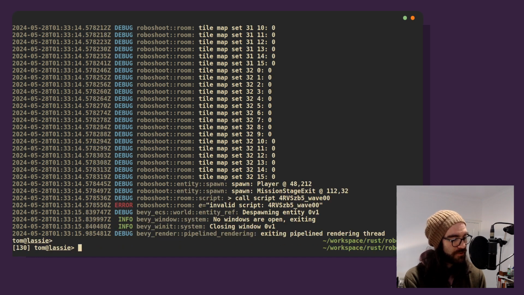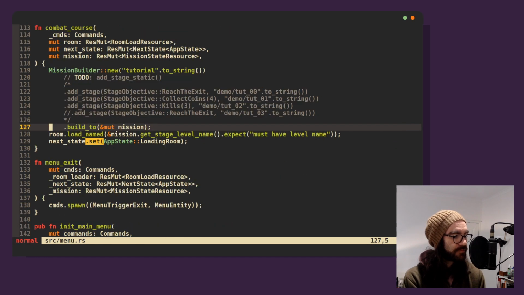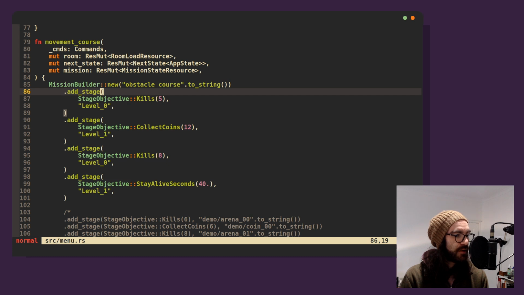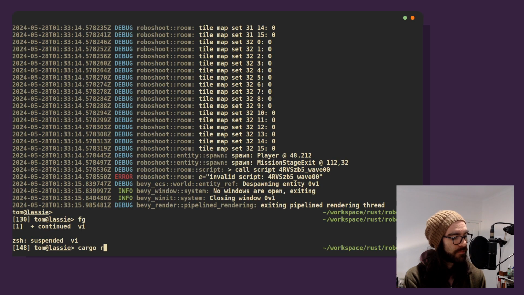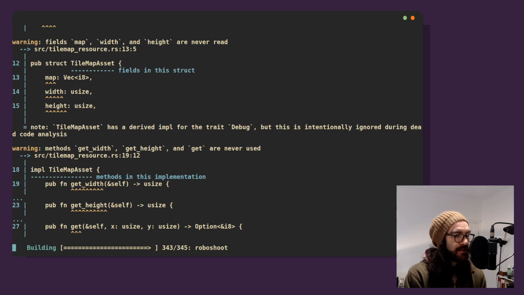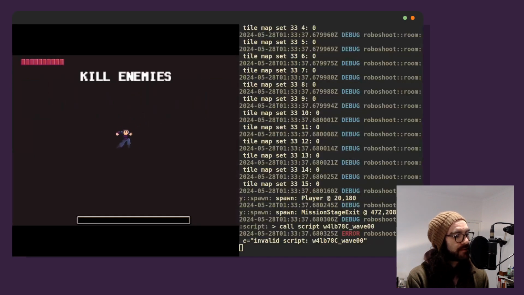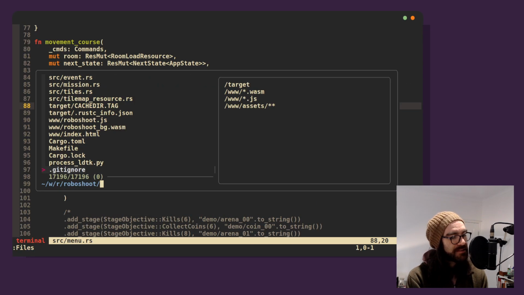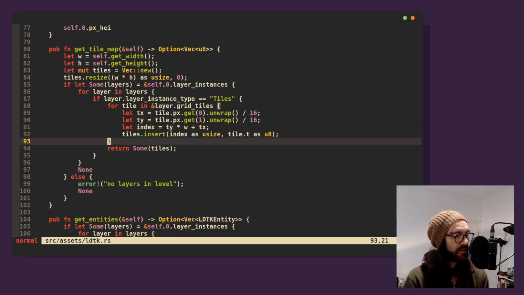Okay, well, what if we try the other level? What if we try the other level first? Level 1. What if we try this level first? Still all zeros. So it looks like something's gone wrong in the parsing. Get tile map.